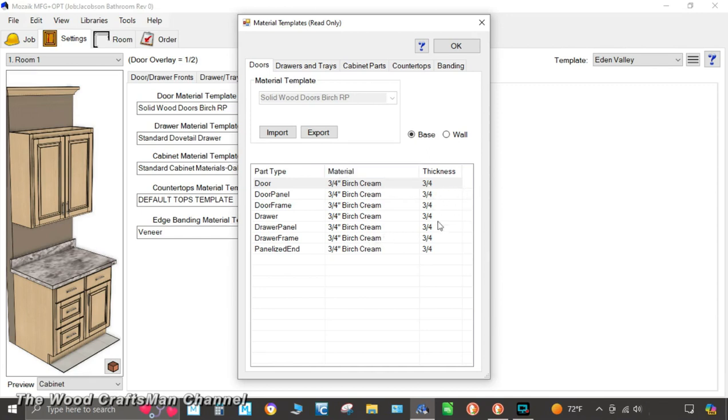Now, one thing to keep in mind, the reason I kept these all at 3/4 versus, for example, my center panel is typically 5/8, is you don't want to have a separate material in the library for that. So in my materials library, which is up in the libraries tab here, everything is set up for 3/4. Now, I don't start with 3/4, I start with 13/16, but this is just a generic form to keep track of the different materials. And so then you've got drawers and trays, cabinet parts, things like that.